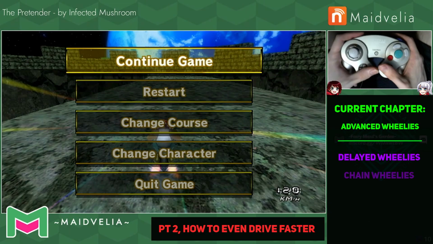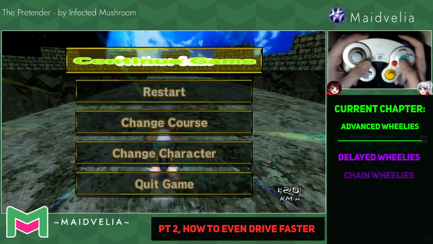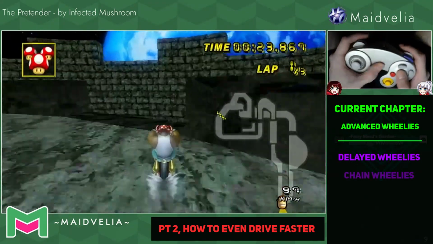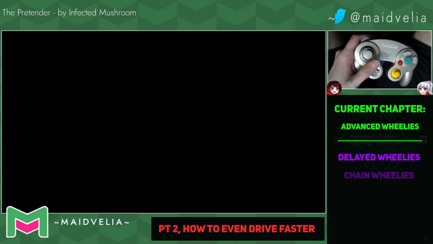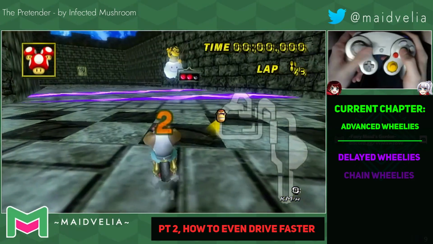Here's another thing you can do to mitigate having to chain your wheelies. If you are in any kind of boost, whether it be a mushroom, a boost panel, a trick boost, you can hop right before your boost is about to end, then start another wheelie. If you do that, then you mitigate having to chain again, or you increase the amount of time before you have to chain again. All these little details that aren't really covered.